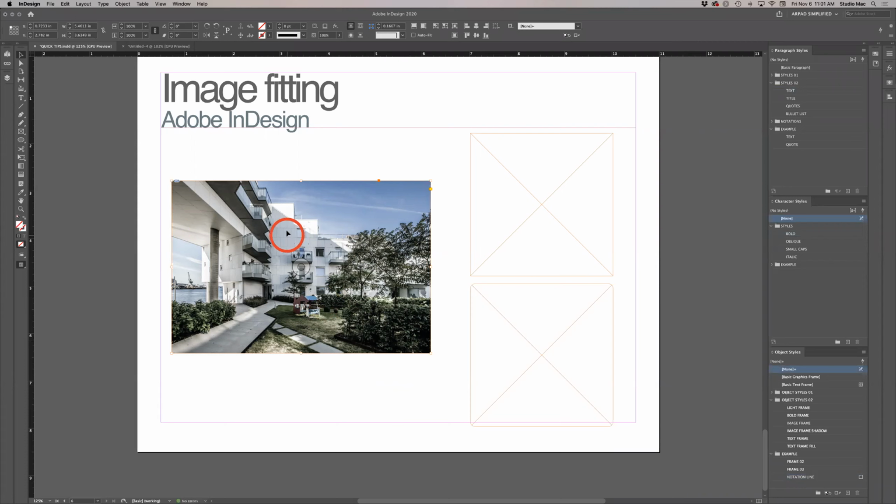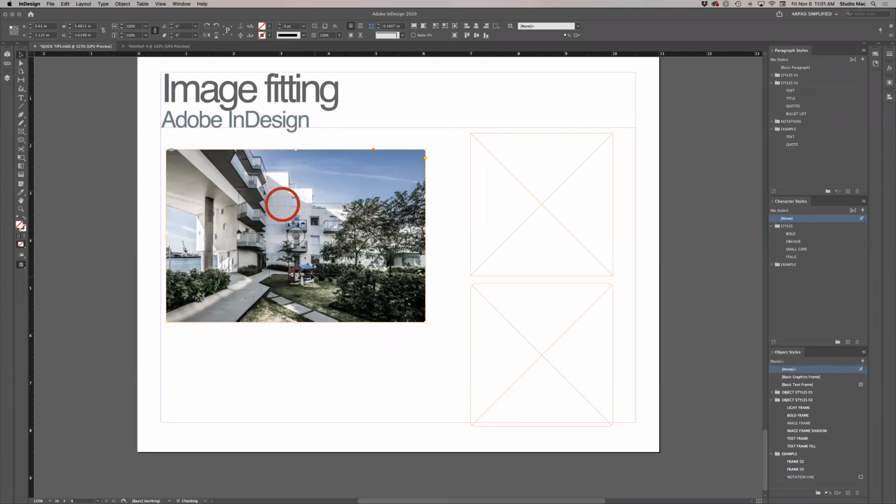Okay, now we're going to look at the idea of fitting an image inside the frame. We have two frames here. One is preset by using the object styles to fit the frame. The other one is just an empty frame.